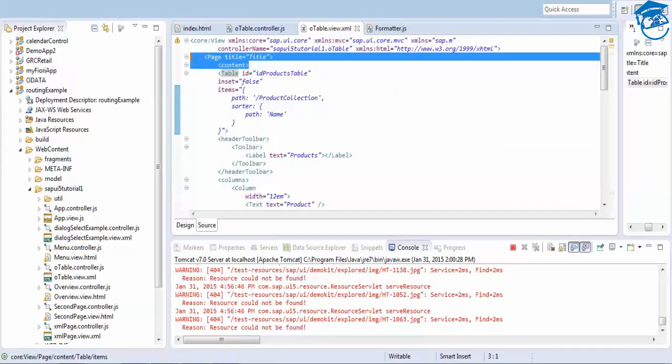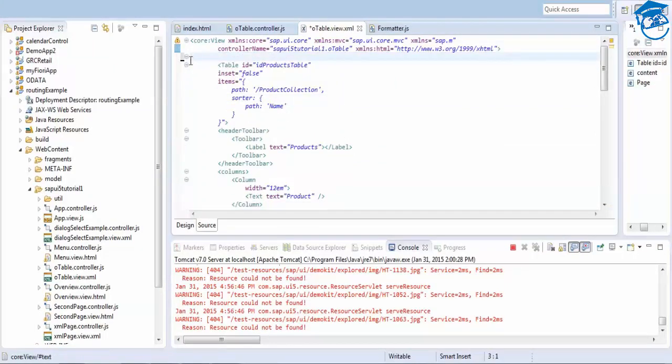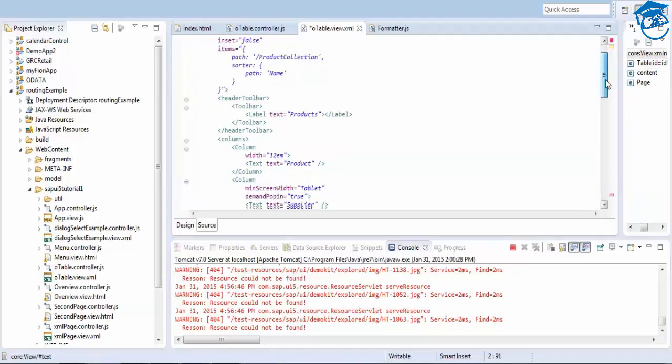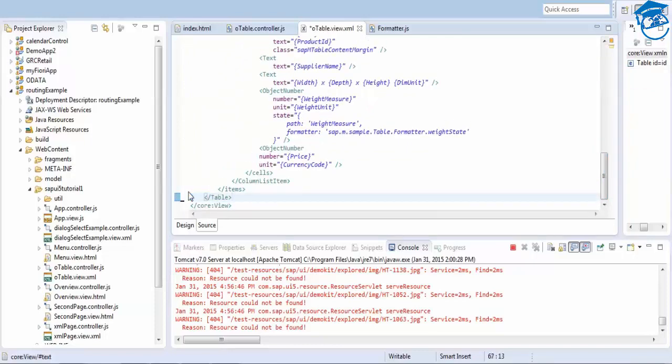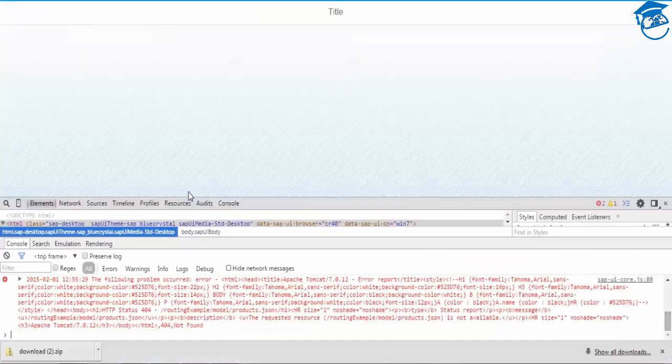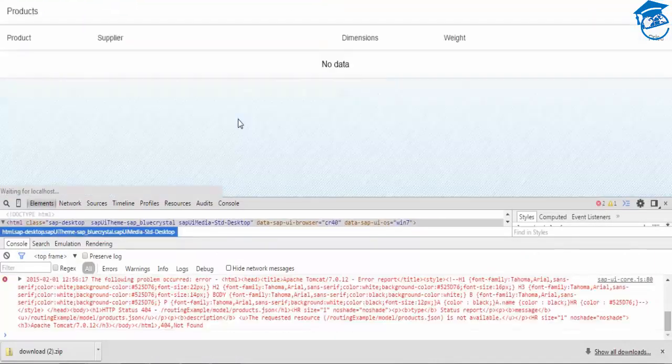So we'll not use the page. Page is an aggregation for app. So we're going to remove this and save it. And once I refresh it, the table comes but with no data.